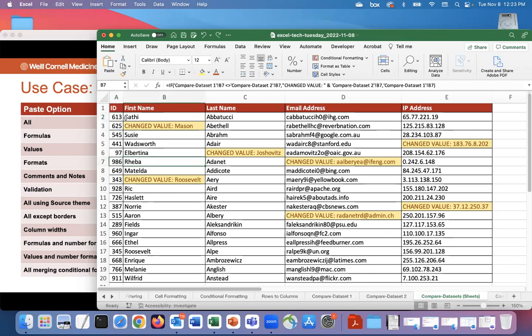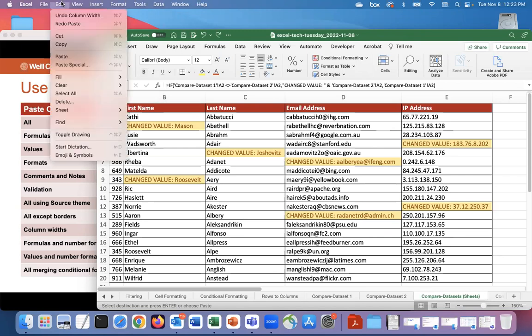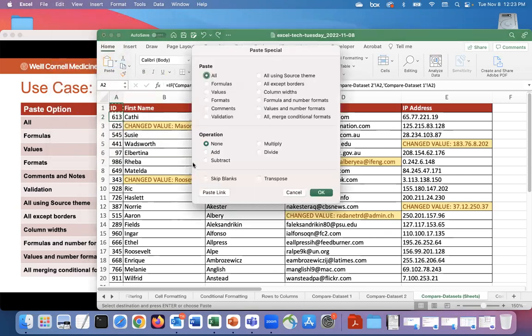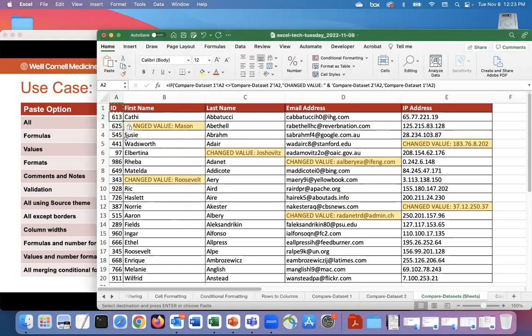However, if I take this and copy it to my clipboard and now go up to Edit, Paste Special, and choose Formulas, and I hit OK, I've pasted the formula that I wanted to copy without pasting the format. So in the case of what we're going to cover when we talk about comparing sheets, I'm actually going to create a formula. I'm going to copy it to do the row with all the formatting, and then I'm going to use a paste special to paste the rest. And that's going to give me the ability to create a nice looking data set very quickly, very easily.